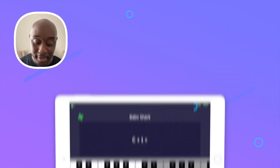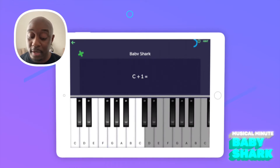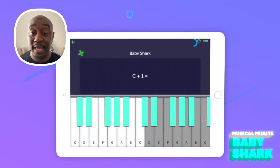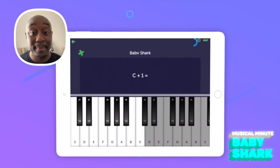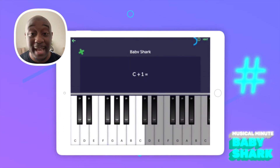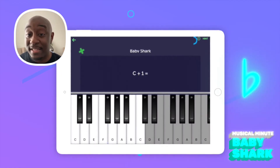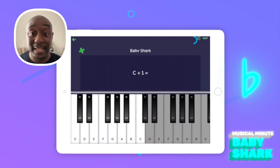The way that you get started is first you have to understand the keys on the piano. The piano has white keys and black keys. The white keys are named as they're labeled, and the black keys are called sharps and flats. A sharp has a little hashtag symbol next to the letter, and a flat has a lowercase b. Those are the black keys.